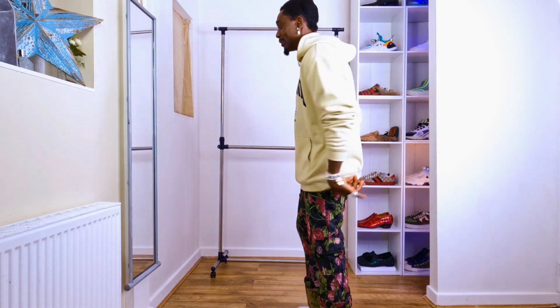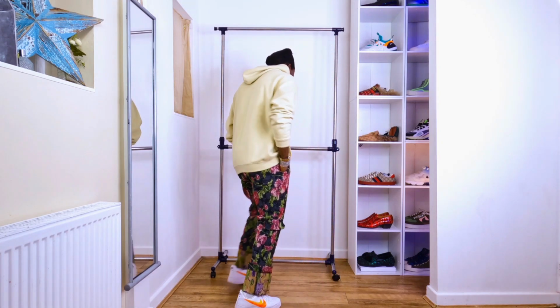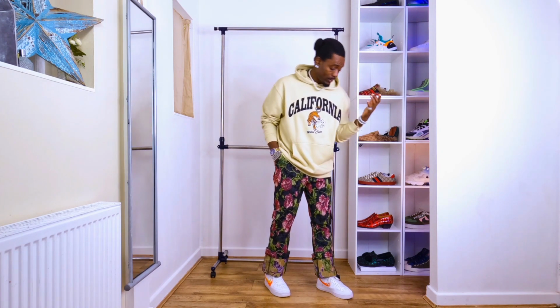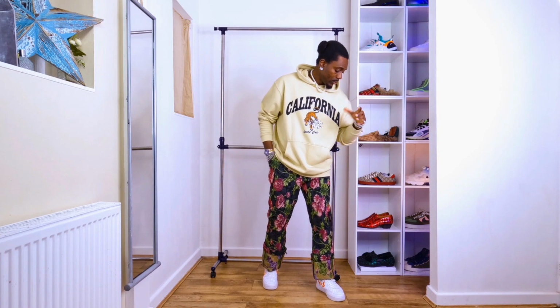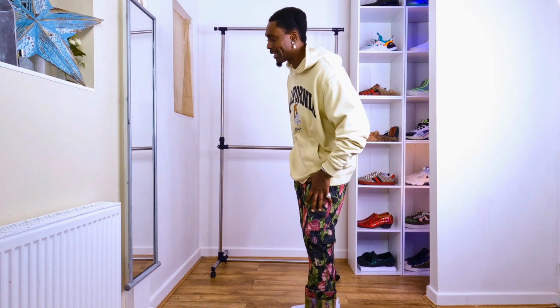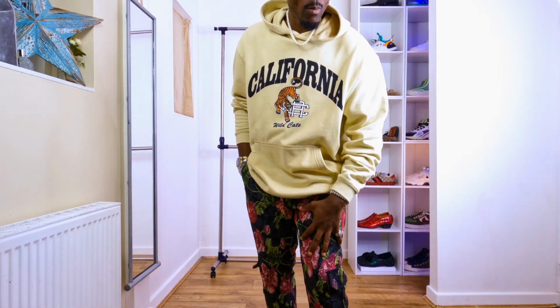I like this vibe, honestly. Look at that. It's looking cool, looking nice. Look at that. Looking really cool as well. With the Air Force One, looking cool. I like it. And the white Air Force One, with a kind of summery yellow as well, it's looking really nice with it. I like the pattern as well. Look at that. All the printing.